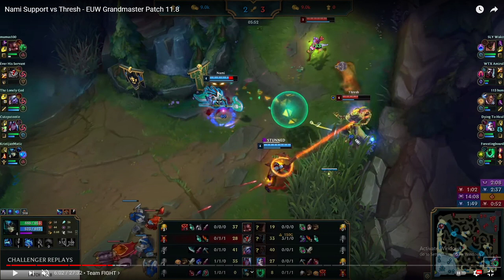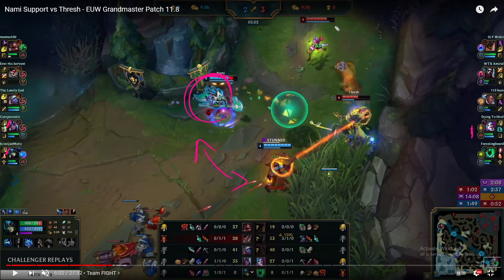So, Thresh has done exactly what his champion is meant to do. Varus flashes down. Nami flashes down. They're extremely vulnerable right now, both of them, because again, extremely immobile champions. Doesn't matter that Jinx is also immobile, because again, consider the level of threat. So in this lane, Nami holds her bubble to use defensively, which is really important into Thresh. Varus manages to get hooked, so Nami's able to throw this kind of defensive bubble.